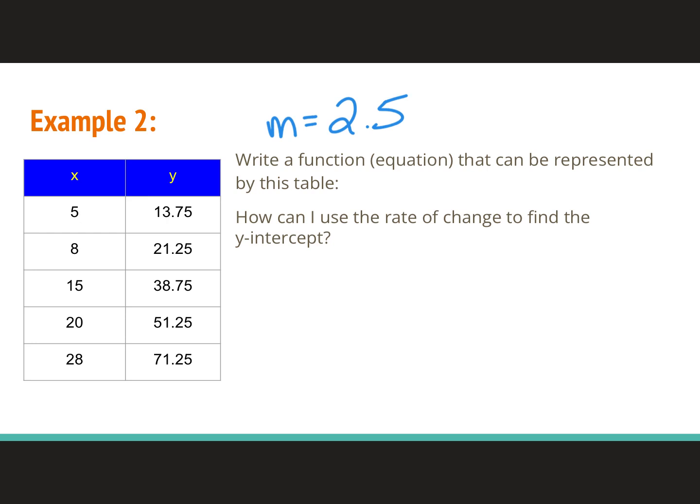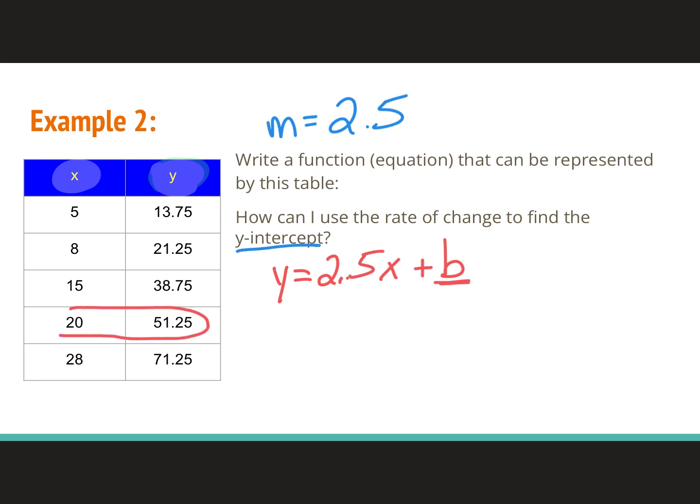So now I need to use my rate of change to find the y-intercept. Because you'll notice my y-intercept is the value of y when x is 0, but I do not have a 0 value of x anywhere on here. So I have to use something else to find this. So remember that right now I have y equals 2.5 times x plus something. This is what I'm looking for, is my b. Well, I have several different values that I can plug in here to try to figure this out. I'm going to plug in a set of x, y values. I'll plug in, let's say, this one.